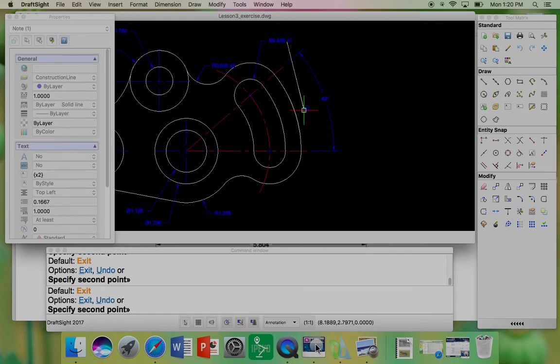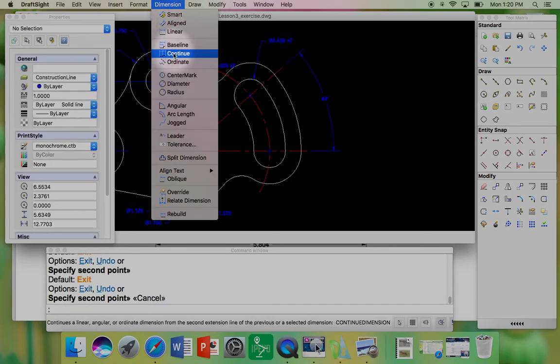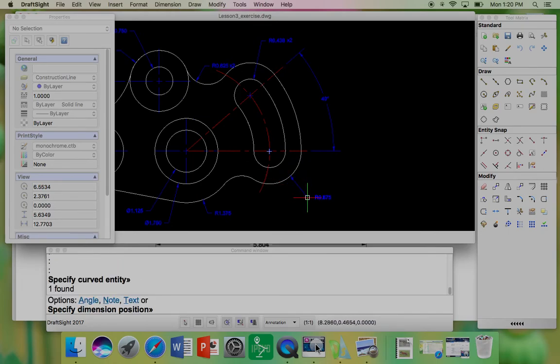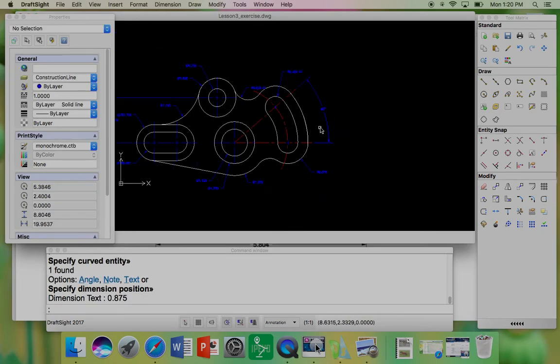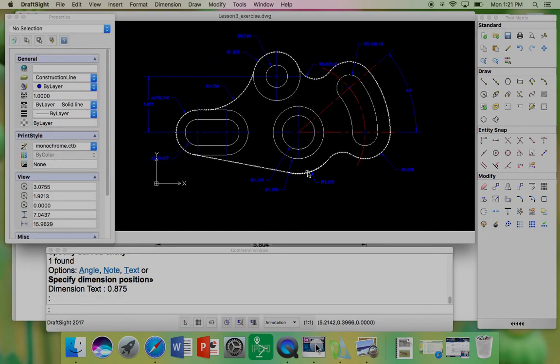Okay. Let's keep on adding radius dimensions. Radius, outer one. Okay. Now I'm going to, oh, this one has a times 2 on it.